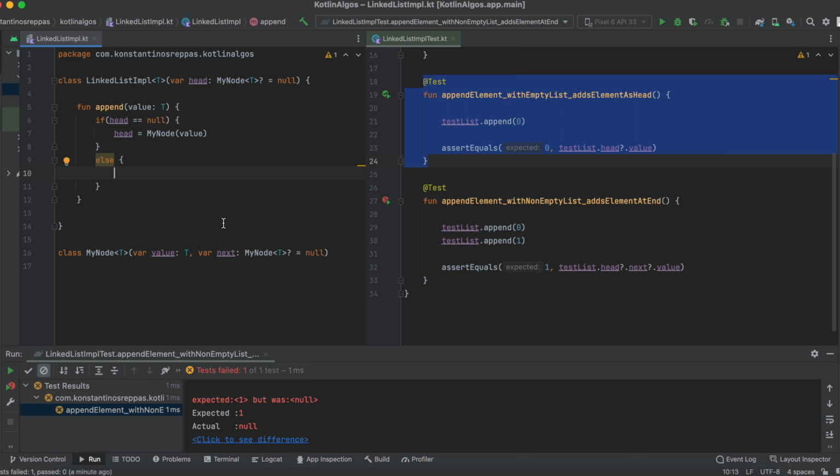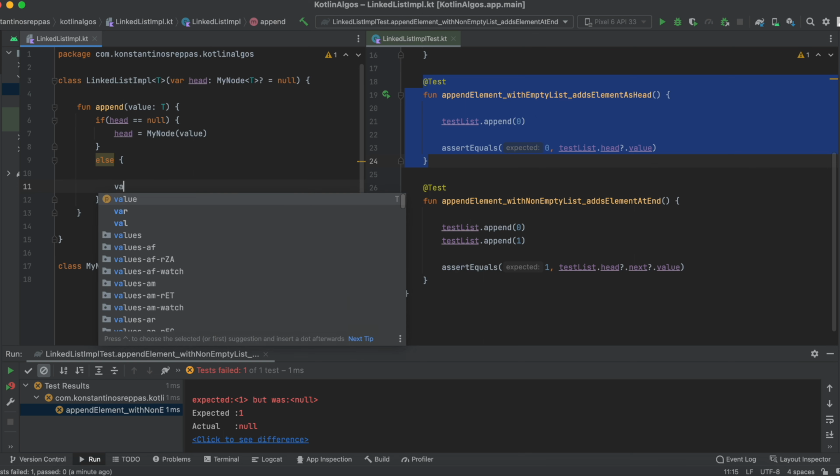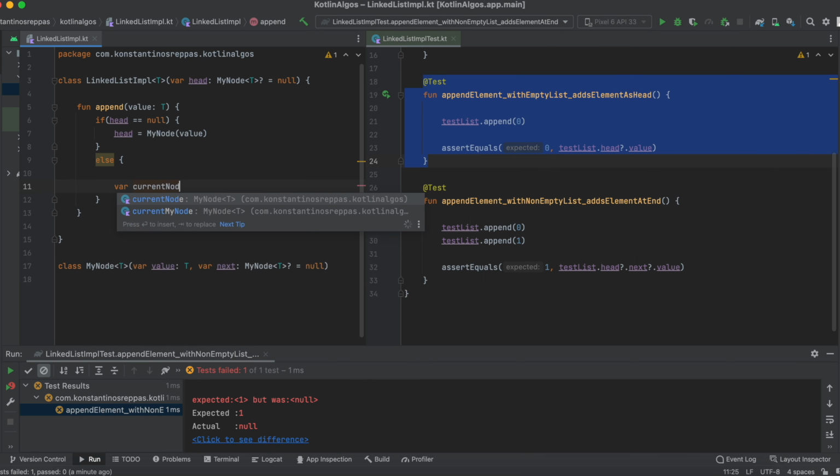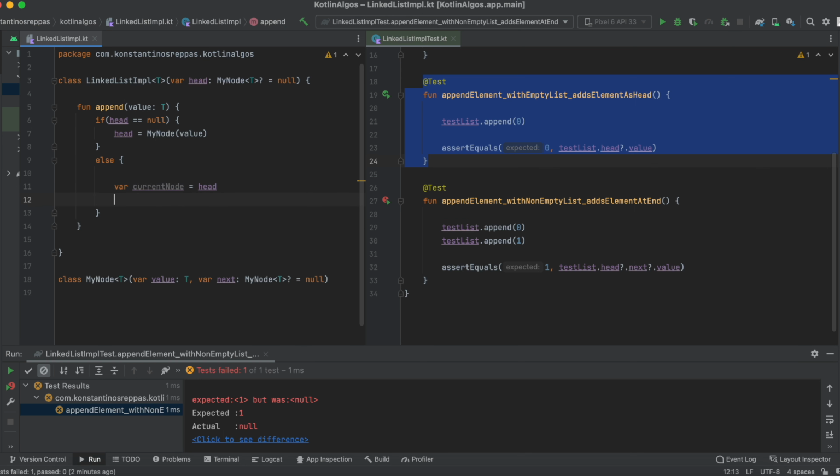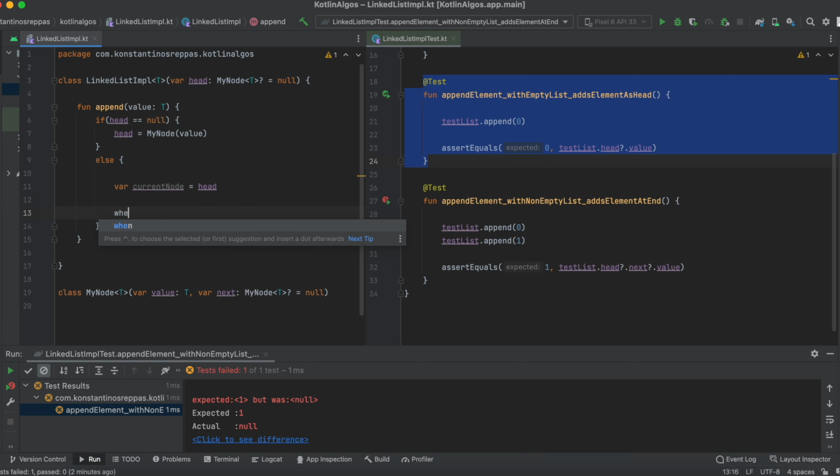So we have to find a way to traverse the existing list. To do that, we need to actually have a var for a current node, what we're basically looking at, which begins as head. And then we're gonna take advantage of a while loop.